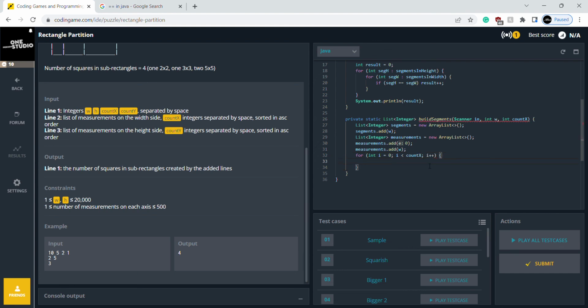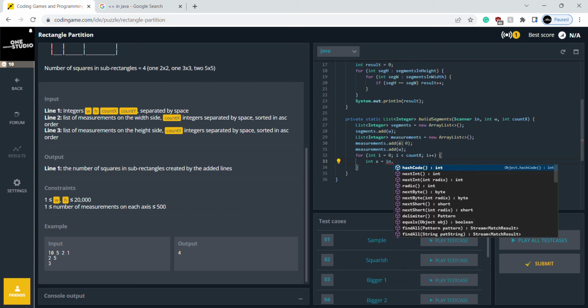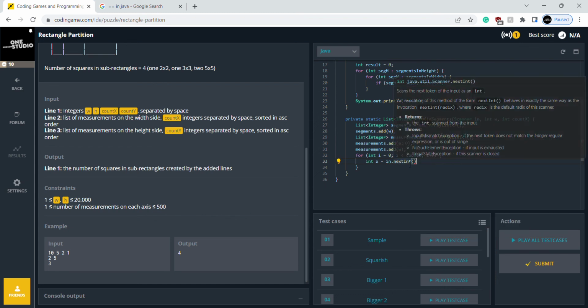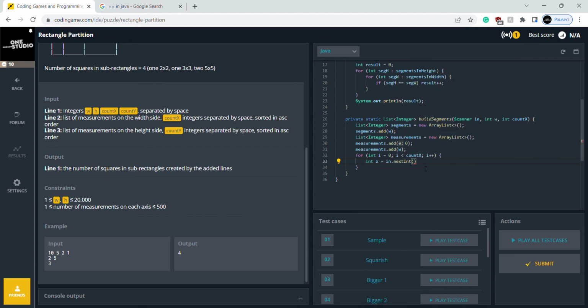And what I want to do with the for loop is include int x equals to in.nextInt. What that does is it scans the next token of the input as an integer. And we don't need that, so let's use that as a semicolon.